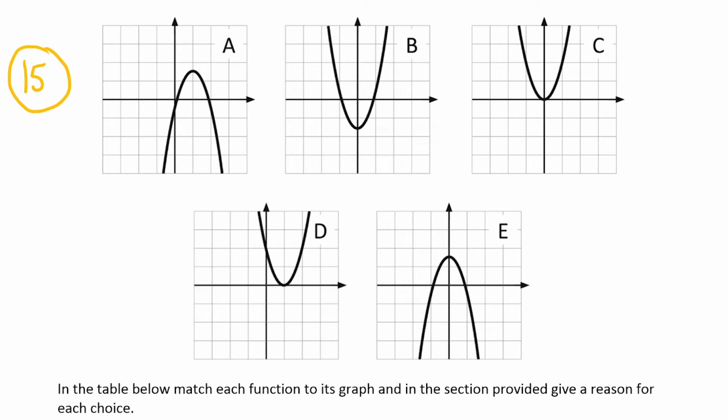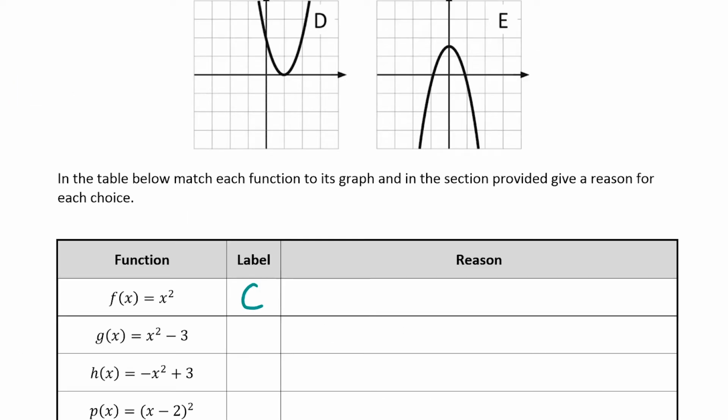Any number squared is always going to be positive, so we have to have an equation that does not have any negative numbers in it. We also know that a point on x squared will be (0, 0), as 0 squared is 0. So therefore we can tell that it is C. f(x) is C because there are no negative y values, or no negative outputs I should say, and (0, 0) is on the graph, so f(x) must be C.